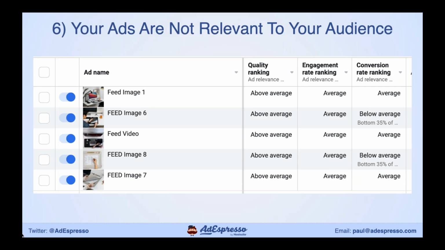There are some things that Facebook can help you to analyze this. You can look at the quality score, the engagement score, and the conversion score. We're going to touch on this a bit later as well. But maybe if you see some things like really below average, like it says bottom 10% or something, then maybe you're thinking, have I got the alignment right here? So it's not about the quality of the ad itself. It's about, is the ad aligned to the audience?